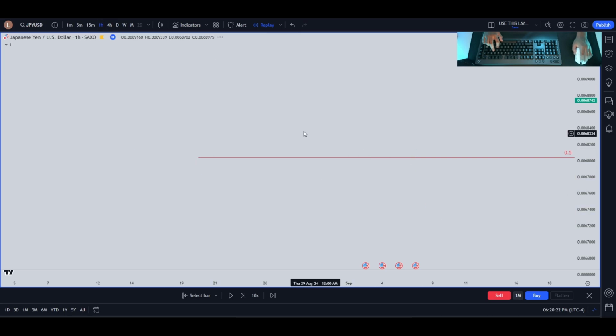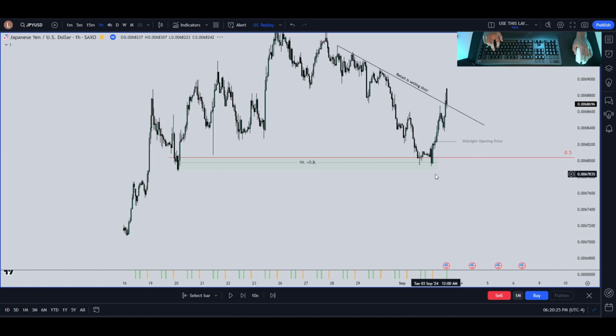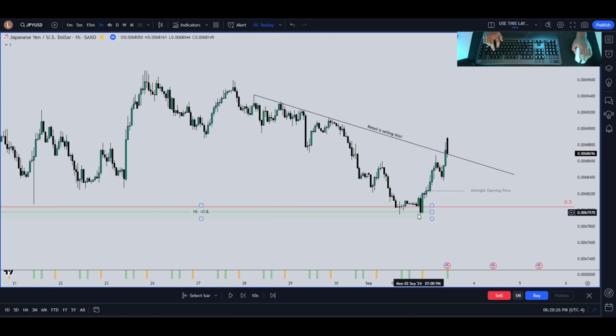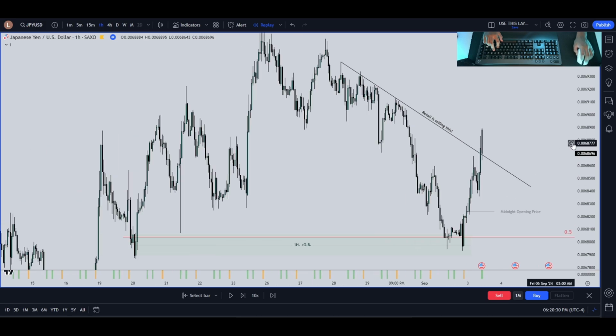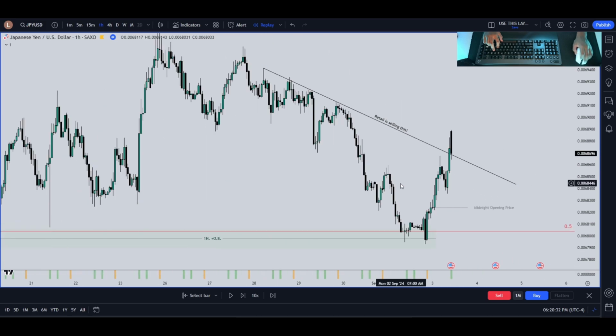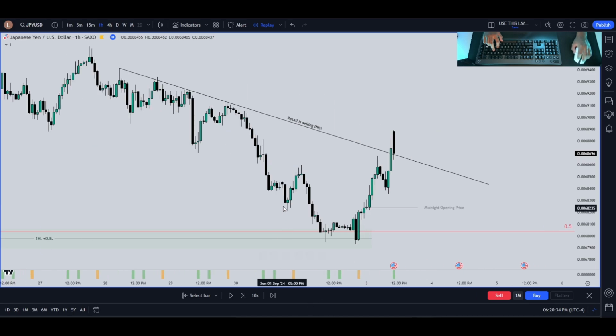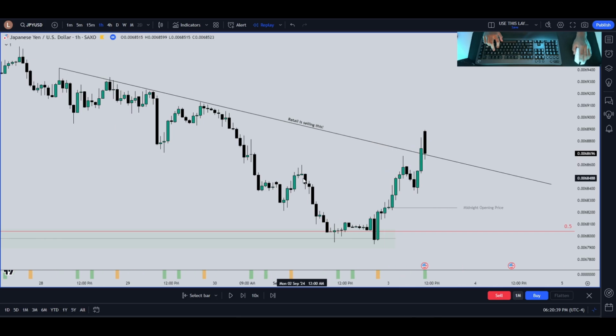And then jumping right into that 1 hour chart, on this day in particular, because remember we're talking about this trading session right down here, the first thing I noticed is we were really below midnight open. If I note down the midnight open for that particular trading session, which is right over here, you can see that price is in a really deep discount from where we were during the trading session. We're talking about almost a percentage point below that midnight open, meaning price is in a really deep discount.